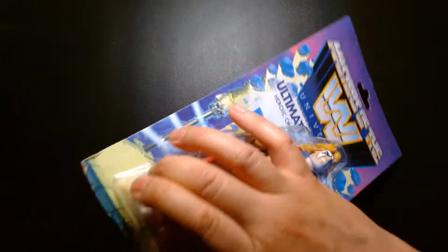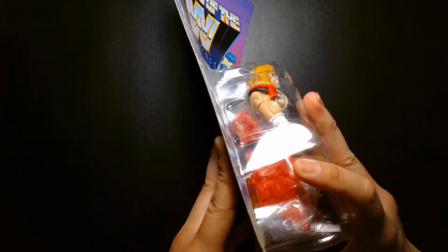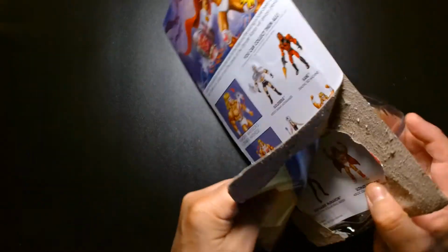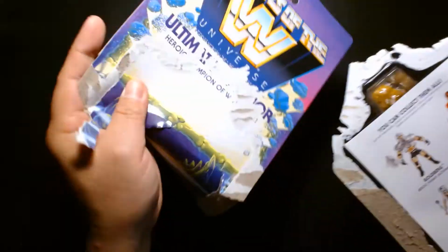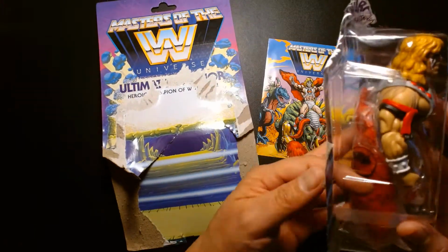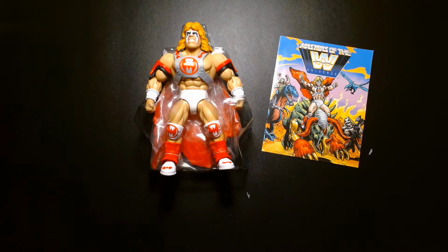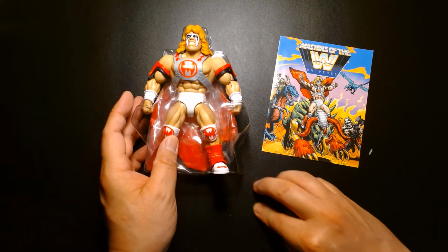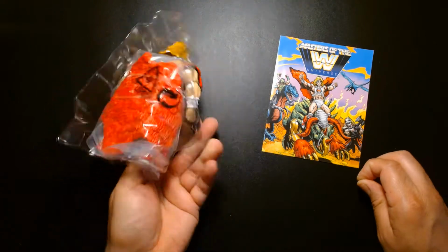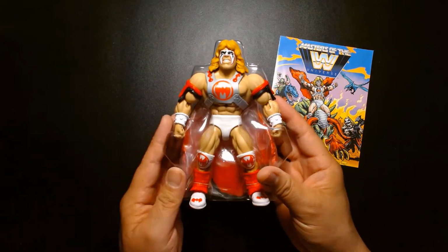Let's get this guy out of this little plastic prison. Okay, let's clean this off a little. Alright, first impressions of the figure while it's still in the tray.